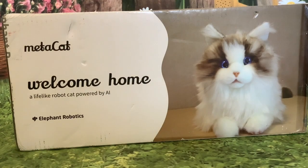Hi folks, and welcome to this unboxing video of Metacat 2.0. This is the second generation of Metacat. I was in two minds about getting the first version. I wasn't sure if it was really worth the price, but I love the added functionality with this one, as this one comes with a microphone and voice recognition and eye icons.